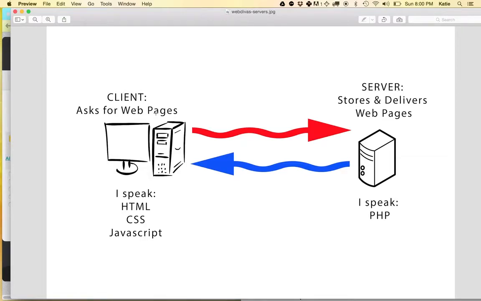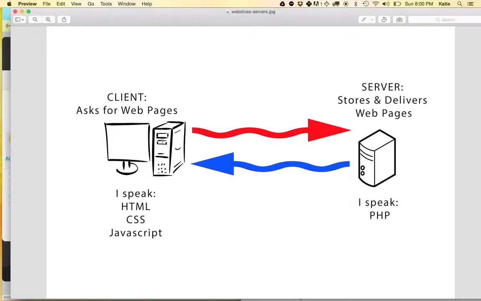And so your request goes to the server where that web page lives, and the server is in the internet. That web page is physically stored on a computer that's called a server. The computer looks a little bit different than your physical computer that you're sitting at right now. It looks more like this, and it takes your request. So, for instance, I ask for index.html, and it looks for that file on its computer, and it sends it back to the client.